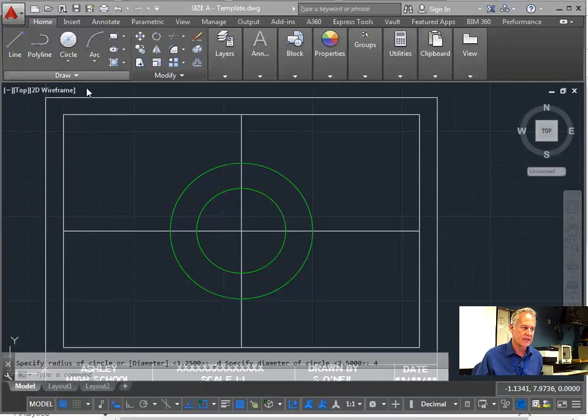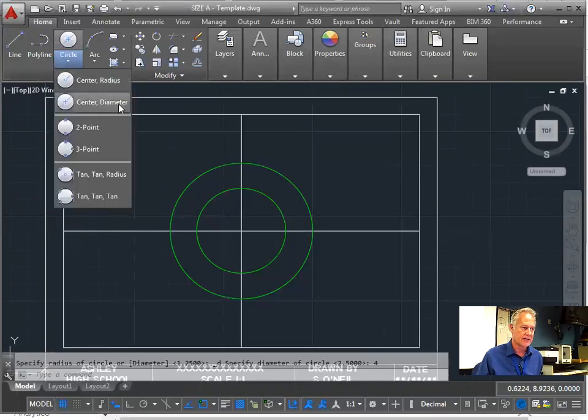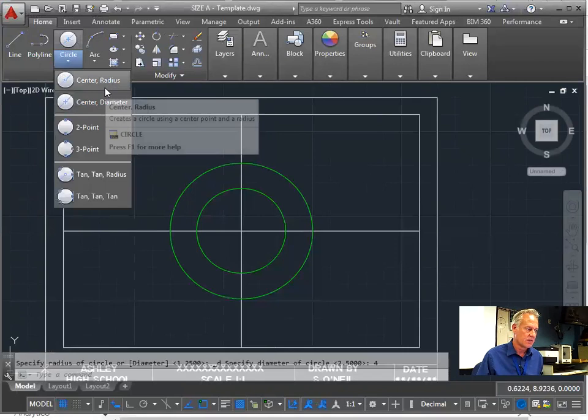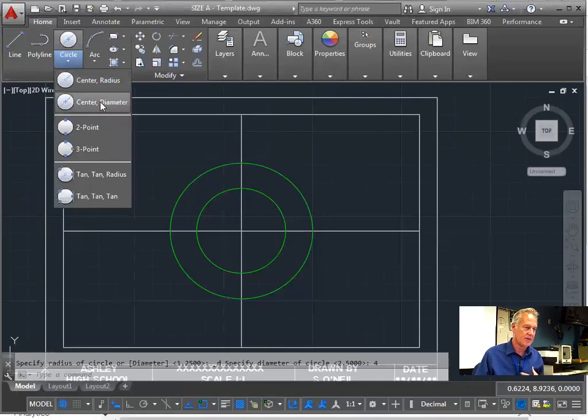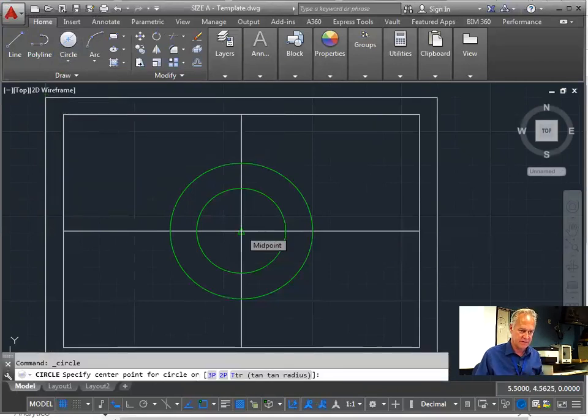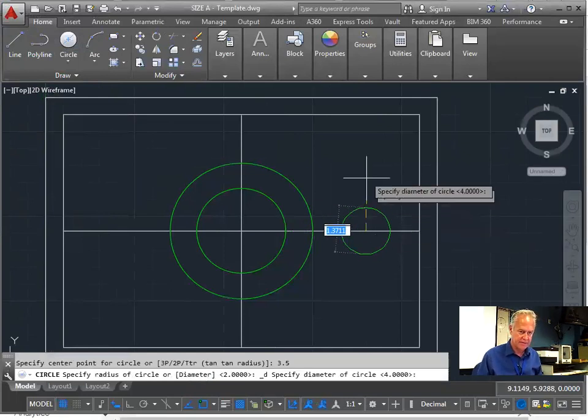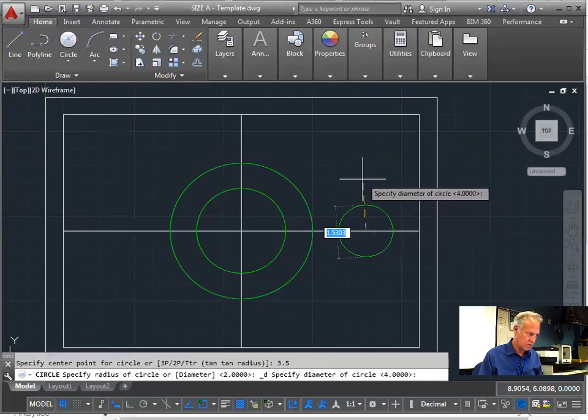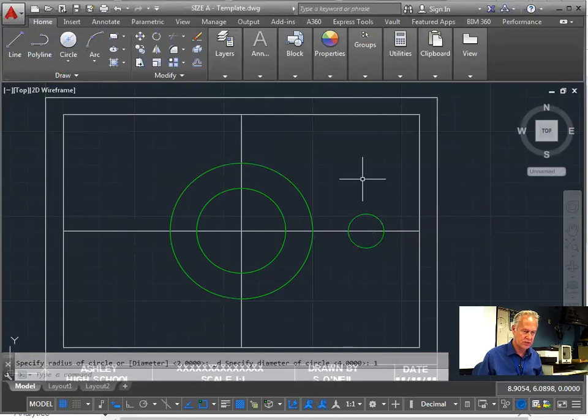Let's go ahead and accomplish that. And the way I'm going to do it is with a diameter. And instead of holding here, I'm going to remember this move, 3.5 and 1 inch.